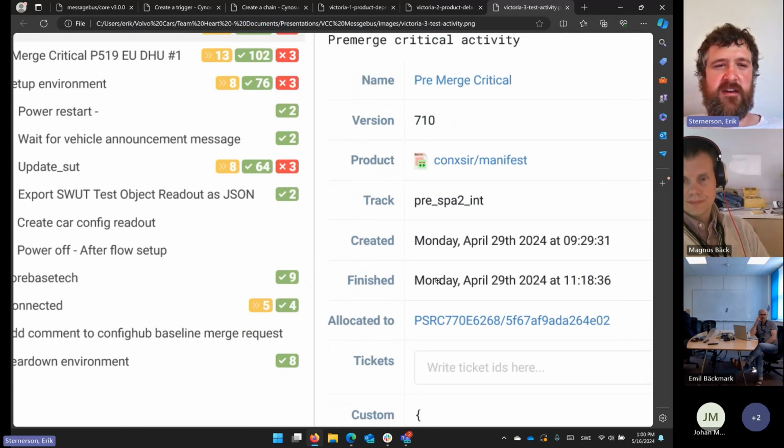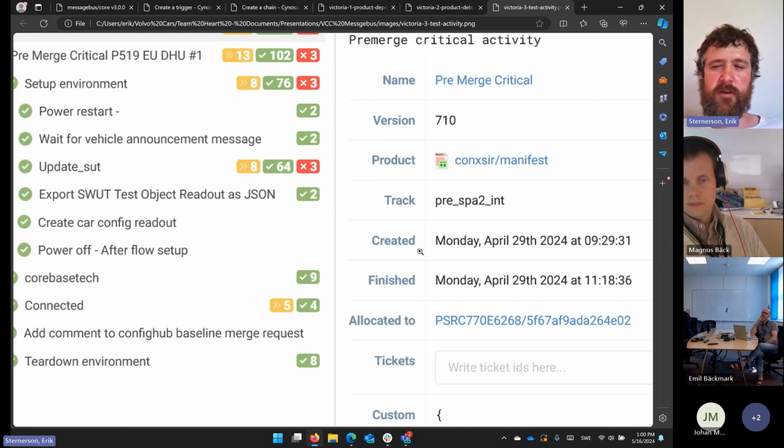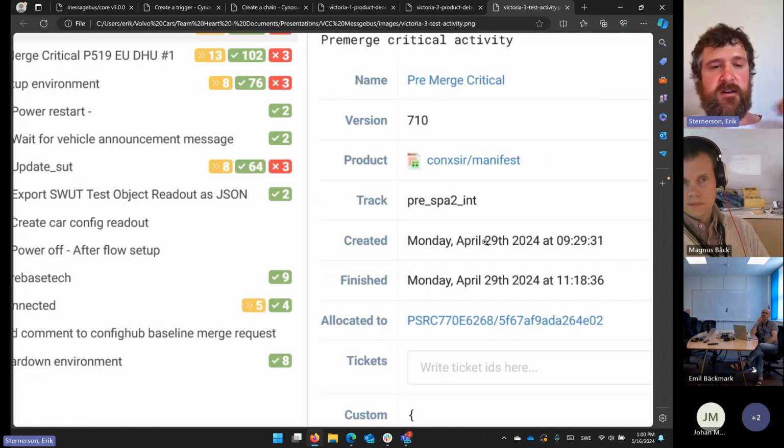And it's also the case that, say you attach a ticket to a specific test case. The next time a verdict is reported for the same test case, which we check by looking at the task name and what activity it is part of, then the ticket will still appear here. So we don't assume that the ticket is solved just because we get a new event or a new run of that test case.